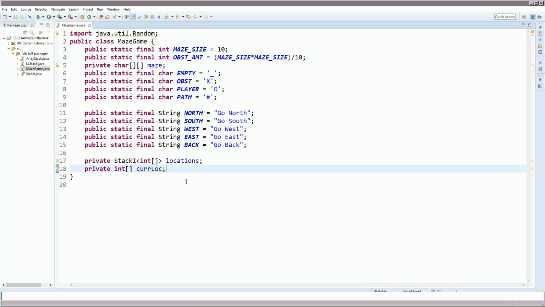Now, in order to make this obvious and to avoid confusion, with these multidimensional arrays, I always consider the first index to be the vertical aspect, and the second index to correspond to the horizontal aspect. So right here, I'm just going to put a slight comment that index 0 is the y coordinate and index 1 is the x coordinate.